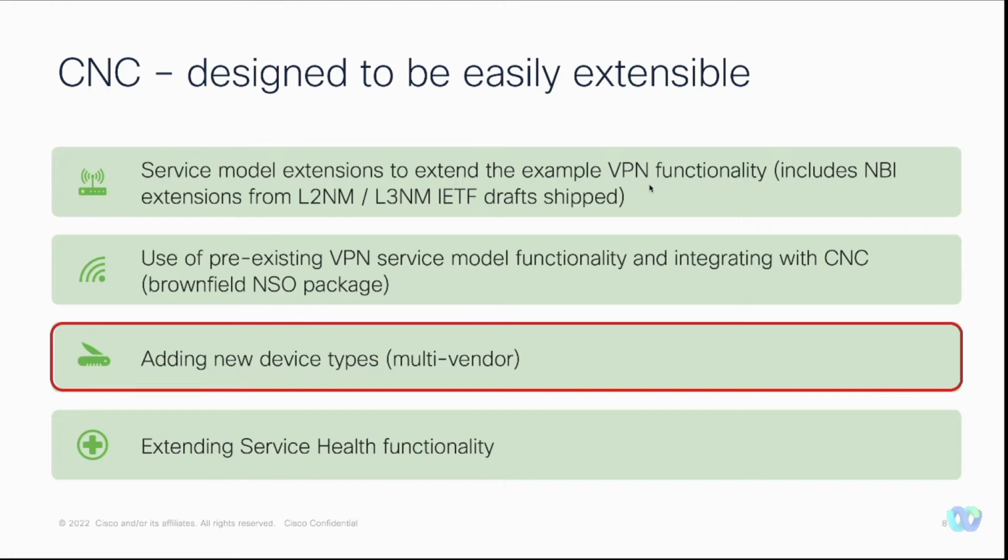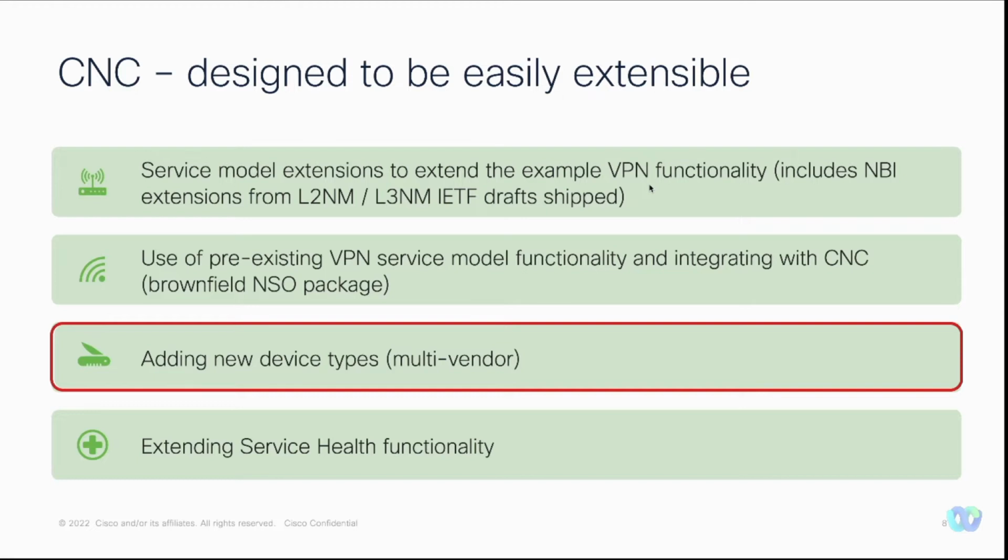So again, I mentioned that CNC is built to be easily extensible, right? There are different areas where you would extend. And as you saw in the picture, the southbound interfaces are very standards-based, right? We have NSO using different NEDs, so you can talk to different devices. But even segment routing, the Path Computation Element Protocol and BGP-LS are very standards-based, and we use SNMP standard MIBs to get telemetry today. We are going towards gNMI with OpenConfig for the future.